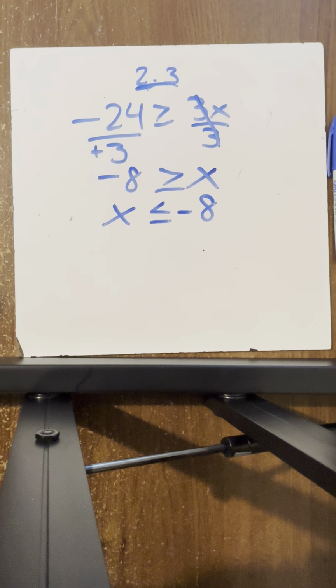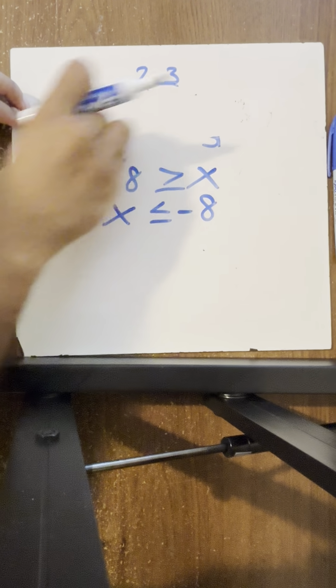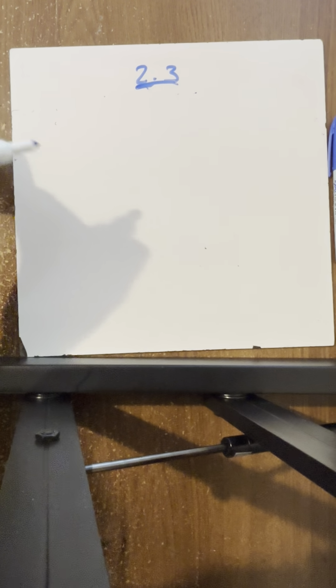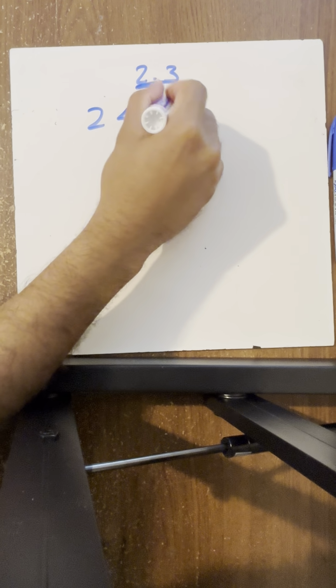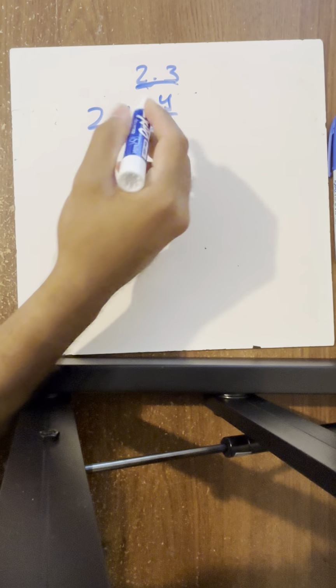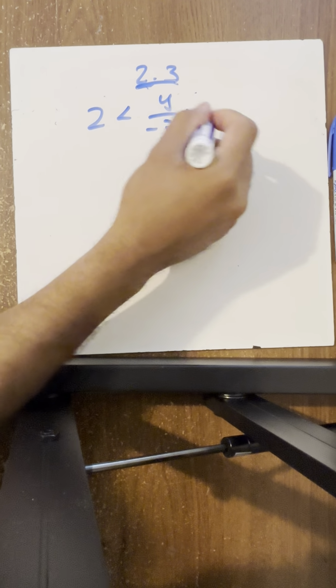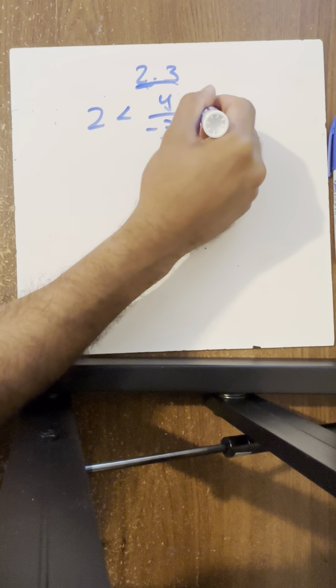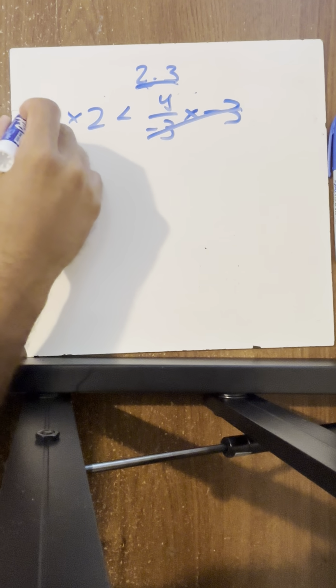Okay, let's take a look at the next question. In the next question, we'll deal with multiplying and dividing by negative numbers. So if the question says 2 is less than y divided by -3. Like I said, this is divided by -3. So the opposite of division is multiplication. So we've got to multiply by the full number that's on the bottom, including the negative that's with the 3. That would allow us to cancel out that part. And then we've got to multiply that onto this side.